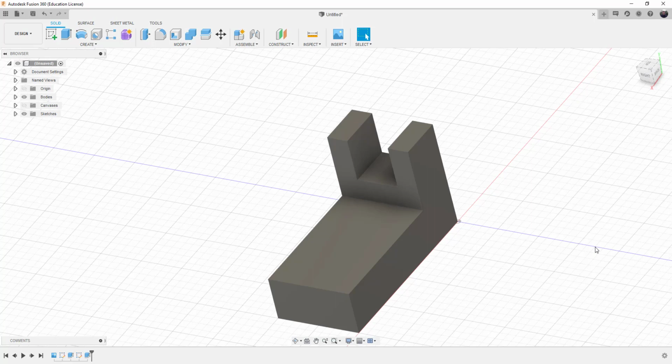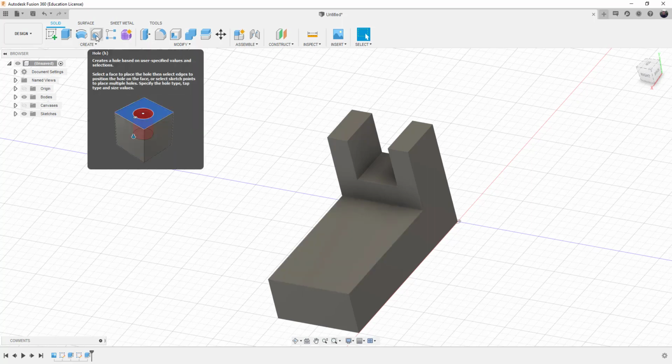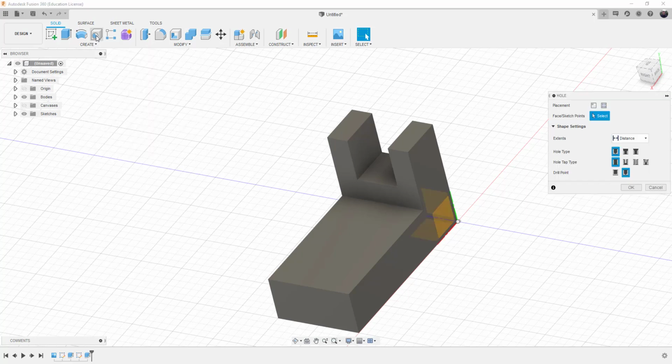Alright, well we've got a couple of more things that we need to clean up on this part. The first one is that we need to drill a hole here in the middle. And then we've got to round off these edges too. But we'll do that at the very end. So the next step is creating a hole. And you'll notice that there's this tool called the hole tool. This hole tool is one of these features that allows you to create a hole on a surface. We're going to pick that surface, and we're going to drill a hole through this particular object.